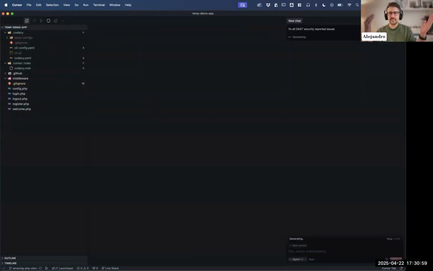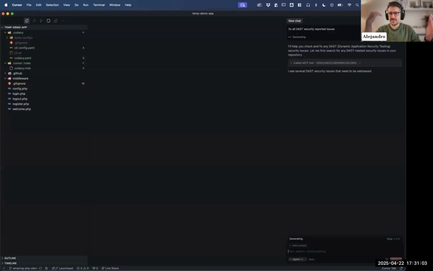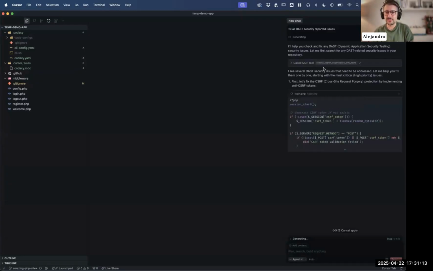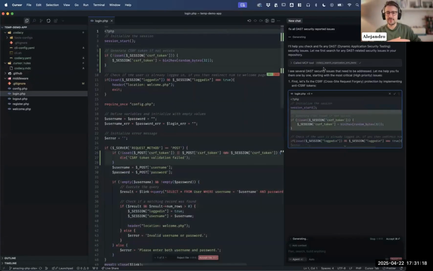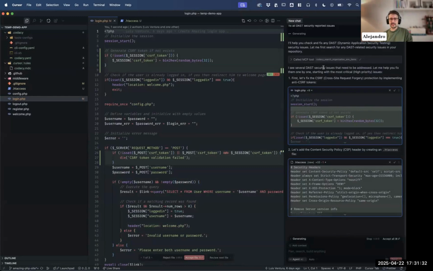And you know I ran a DAST scan, and I just came to the repository where I know that application is running, and this is calling Codacy also to get all of the issues found on the DAST scan, getting these things and then going to the code and understanding, for those problems detected by a DAST scan, what changes it needs to make on the code to fix those problems, which is also really amazing and really unlocks a lot of things.